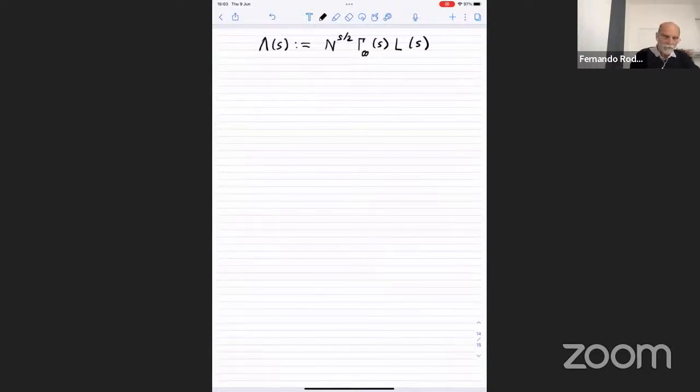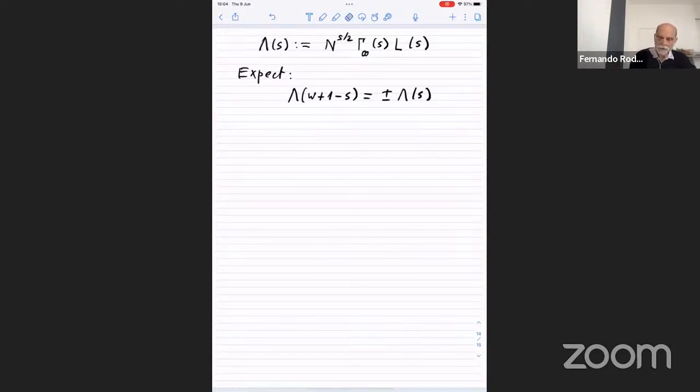So let me make some comments about this. The expectation, this is about motives in general, not about the hypergeometric ones. The point about hypergeometric ones is that you can test this quite efficiently for a whole lot of situations where it would be hard to get these L functions otherwise. So let me explain these various things I wrote down.